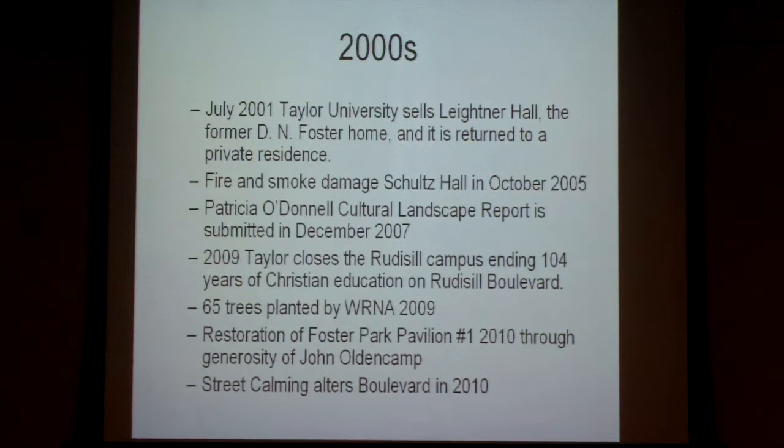One of the sad things is that Taylor University is closing the campus, and it's been sitting fallow for a year and a half now, almost 2 years. We have the possibility of a buyer, which has vague ideas on what they might do with that sprawling campus that has dormitories, a huge student union, a library, a cultural center. Who knows? There is plenty of space over there for them to do something, and a soccer field. So we're trying to figure out what Ambassador plans to do on that location, which is a determinant of how well the boulevard will fare in the future. That's it.